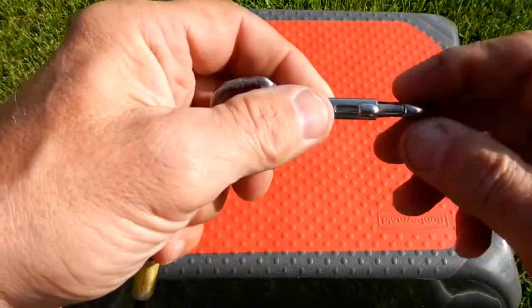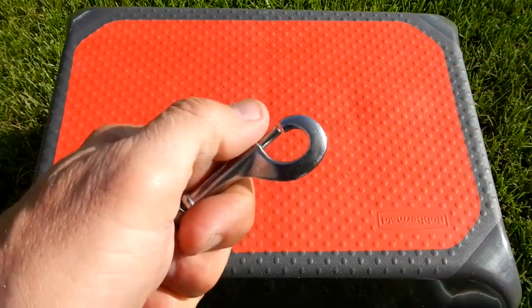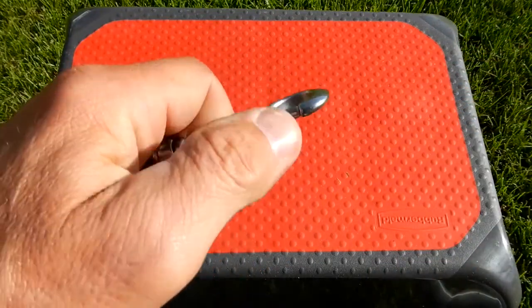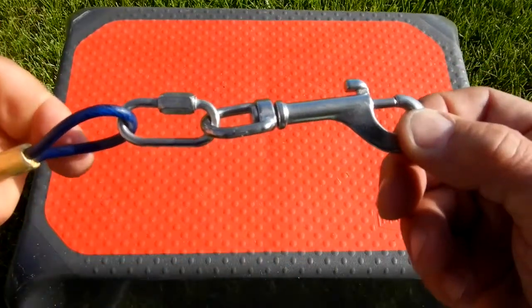There's your repair. That simple. All stainless. Works nice and smooth, and it should stay that way. Should never have a problem with this.